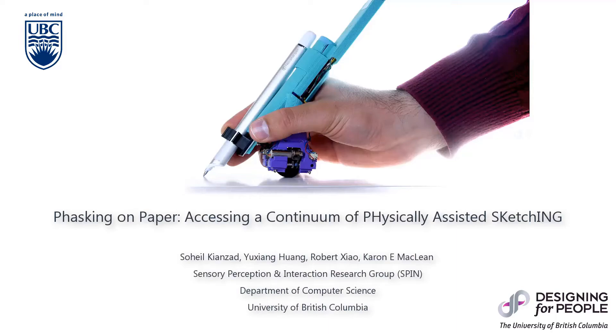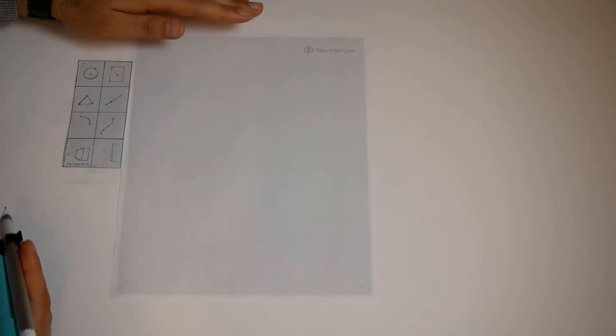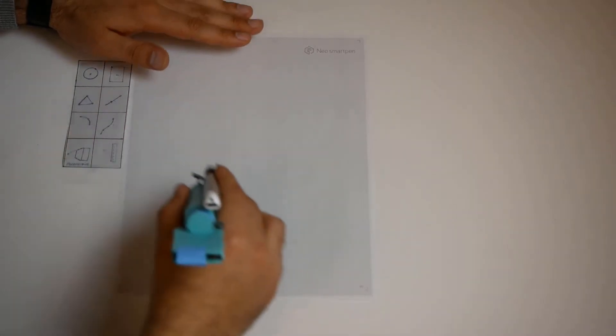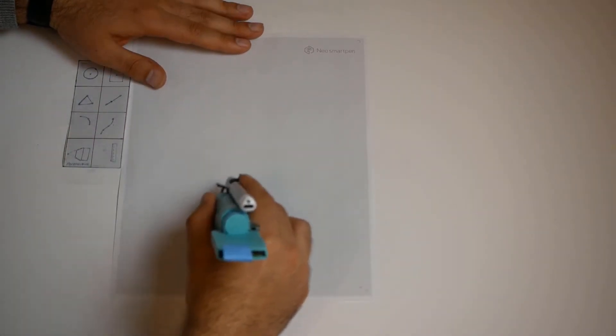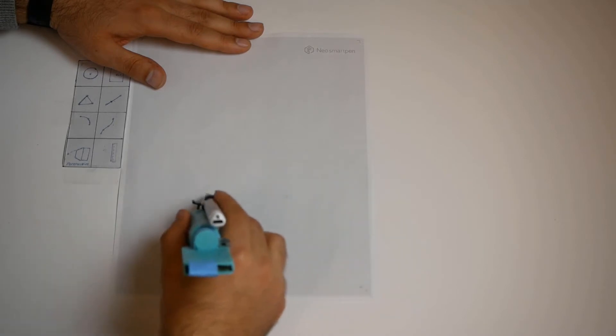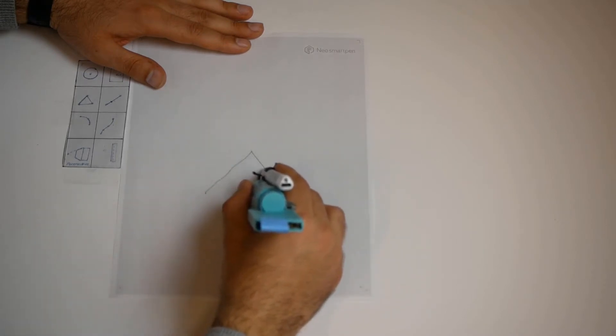We present Fasking on Paper, a novel sketching experience assisted by a free roaming force feedback pen. The Fasking pen supports both active and passive geometric constraints to assist in drawing, along with a novel pressure-based shared control mechanism that lets the user fluidly choose how much assistance to receive.